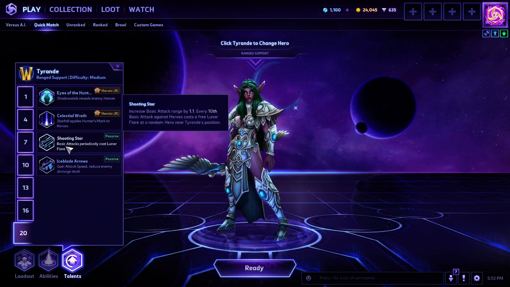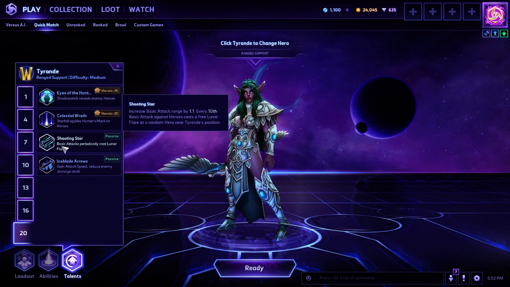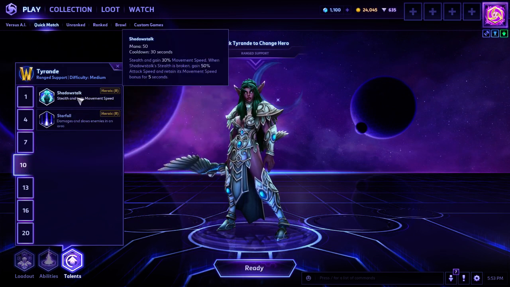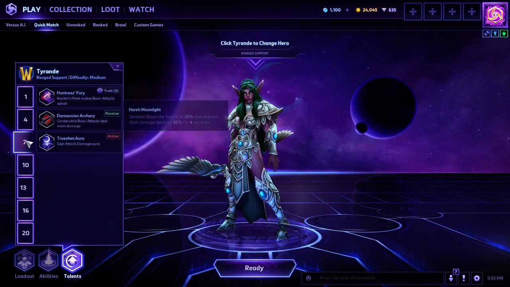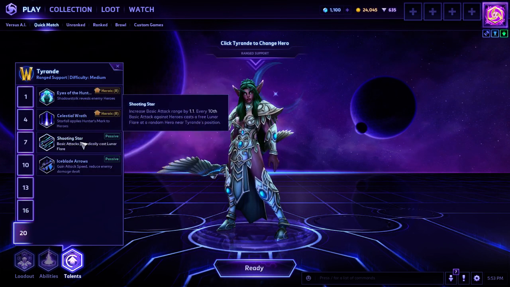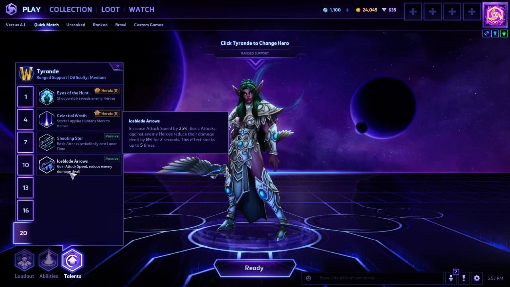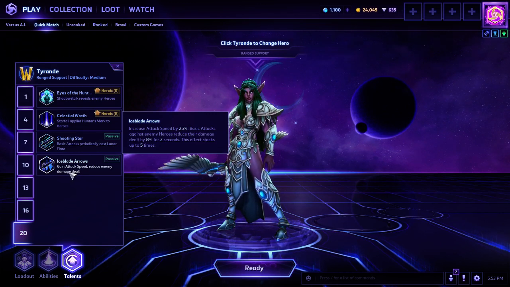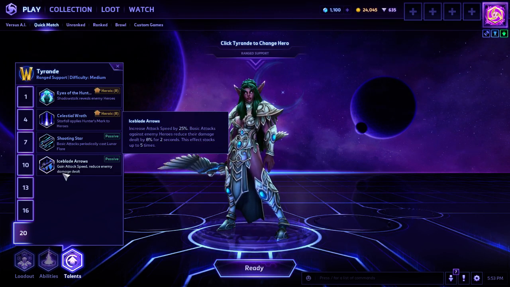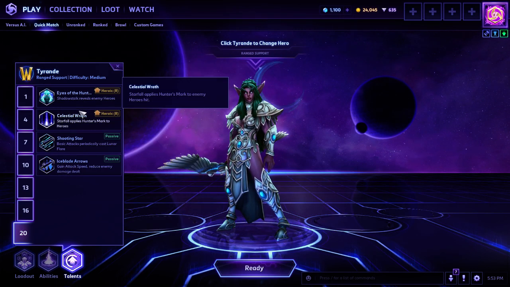It increases her attack range, and every 10th basic attack against heroes casts a free Lunar Flare at a random hero near Tyrande's position. So you can imagine with increased attack speed with Shadowstalk, and I think she has attack speed increasing abilities, I'm not 100% sure, or with attack speed increasing allies, you could have a lot of Lunar Flares going out. And there's also talents like Ice Blade, which reduces the damage that heroes deal by just attacking them. Or if you're consistently attacking an Illidan, for example, he's going to do 40% reduced damage, and it increases your attack speed. So very, very interesting changes.